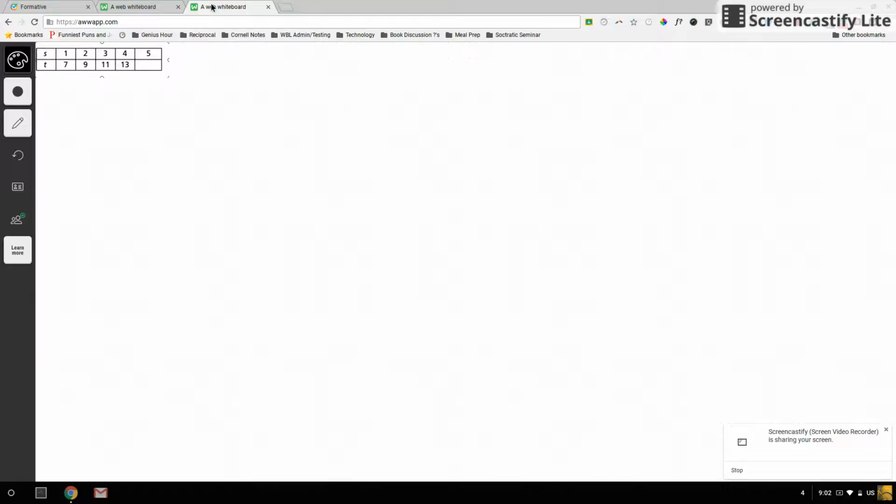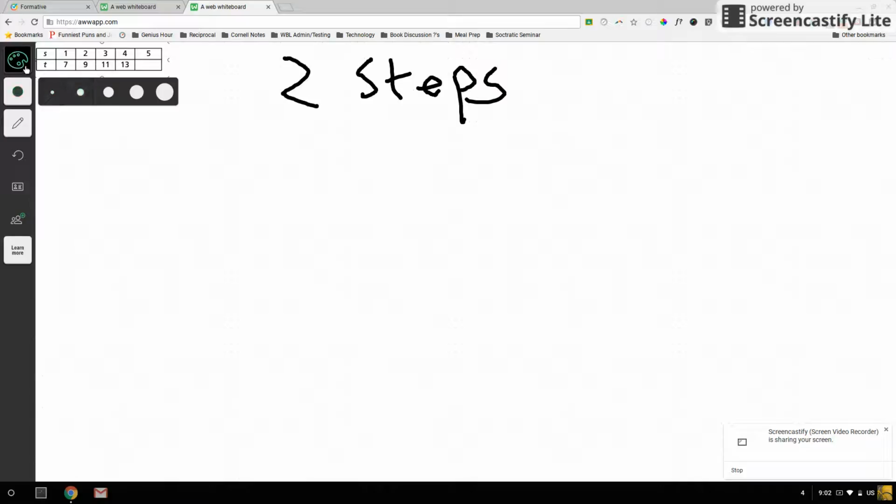Let's look at another one, because sometimes functions have more than one step. I'm going to kind of cheat and tell you that there's going to be 2 steps with this. We have to do one thing to it and then another thing to it. So our first goal is to figure out what's happening. How do we get from 1 to 7, 2 to 9? So I'm going to play around with some stuff. Let's guess and check a little bit.